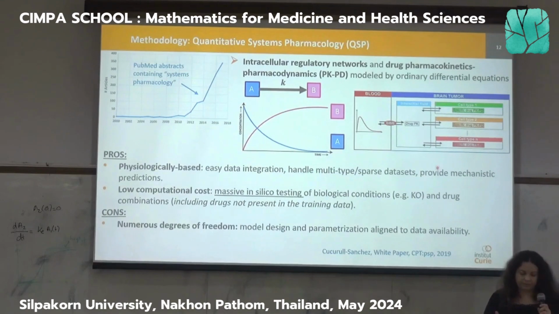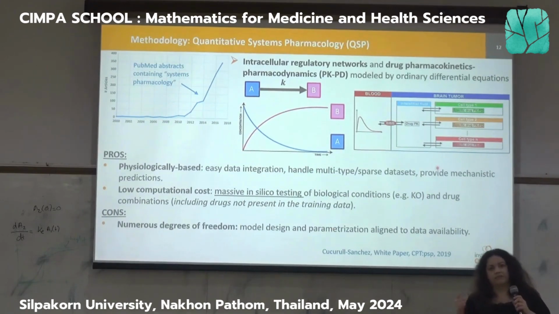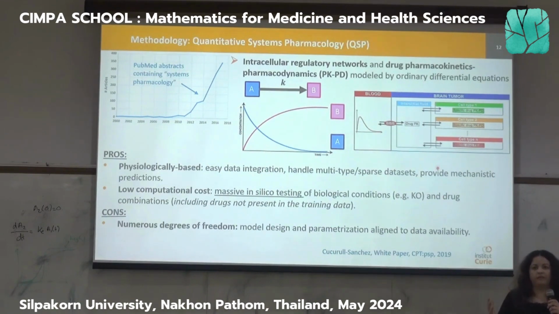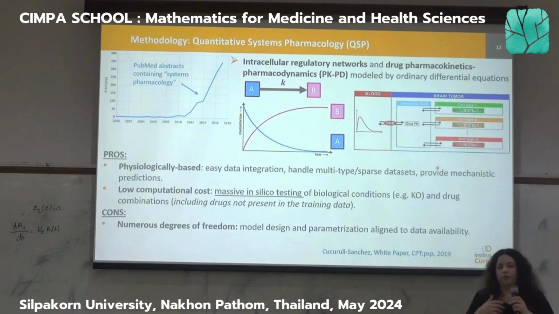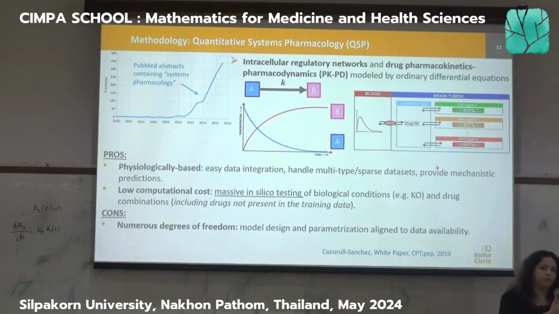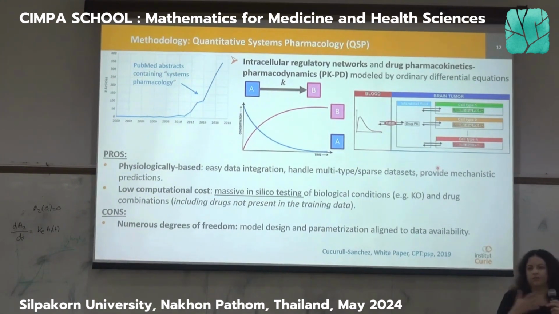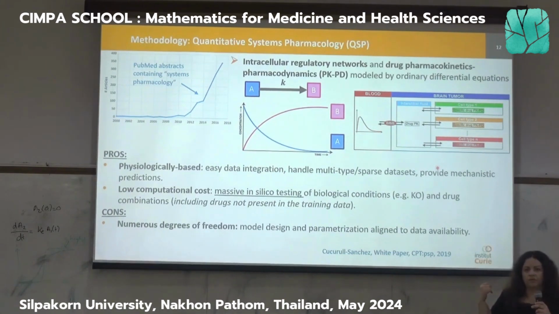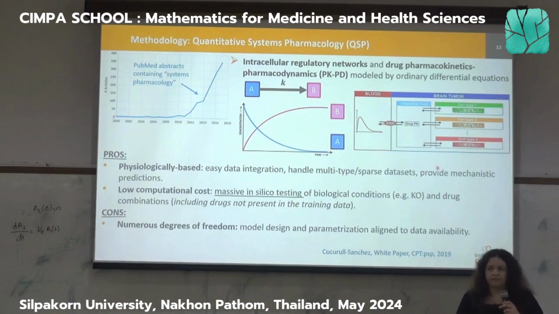Something also interesting is that, probably as opposed to statistics, this type of approach can handle sparse data. So if you have missing data, or if you have drug exposure schemes which are inconsistent. For instance, let's say I put my drug at 100 milligrams for this patient and 200 milligrams for those patients. I can handle this with this type of approach, which is less easy when you have statistics, for instance.